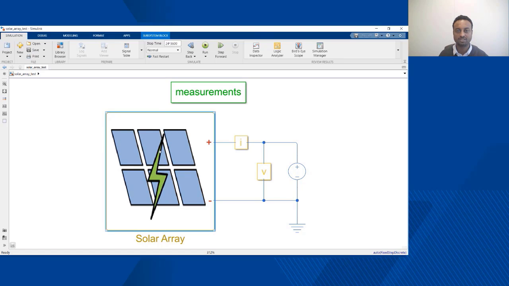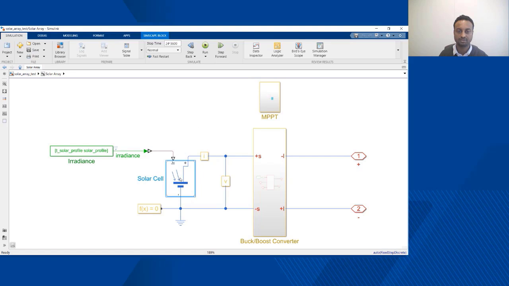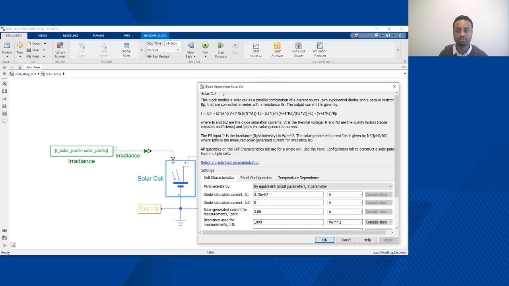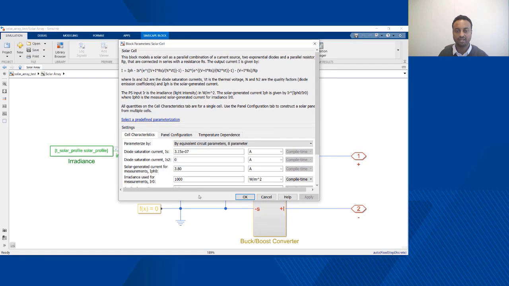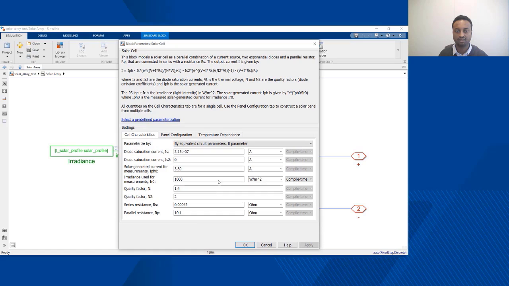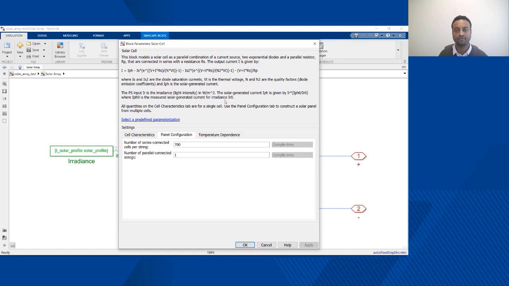If I explore what's under the hood I can identify three main components: the solar cell and two additional extending components. The major component, the solar cell, is the block that converts the irradiance or the power from the sun into electrical energy that flows through the rest of the system. While we are defining the cell behavior here in the configuration, we can also define how a number of these cells could be connected either in series or in parallel to create a panel or an array configuration.